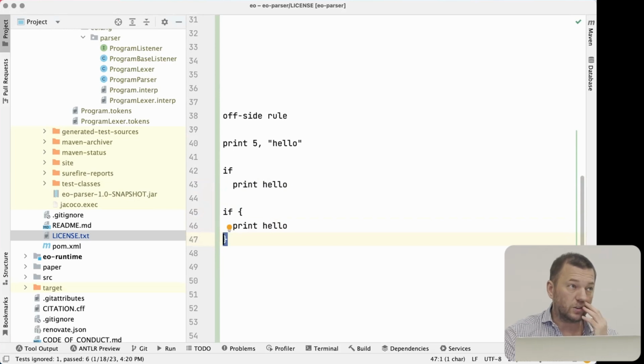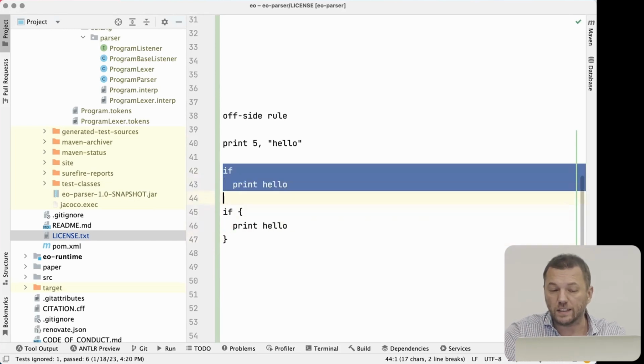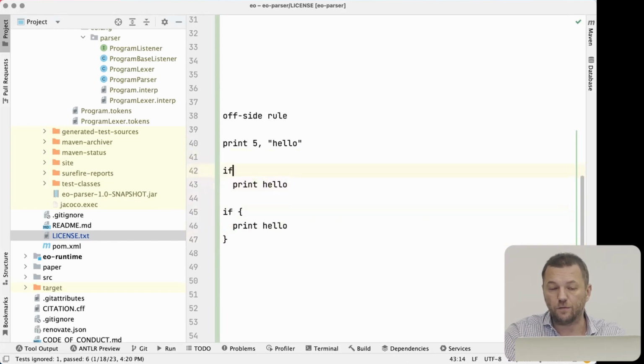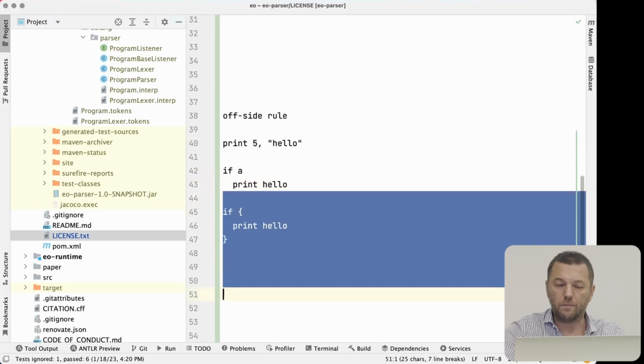So by indentation, you mean that we need to shift. By shifting right, you just go deeper. What's interesting is that in this case, it's okay. But if you do it like this, for example, if A then print hello, it's one story. But imagine you have this code.